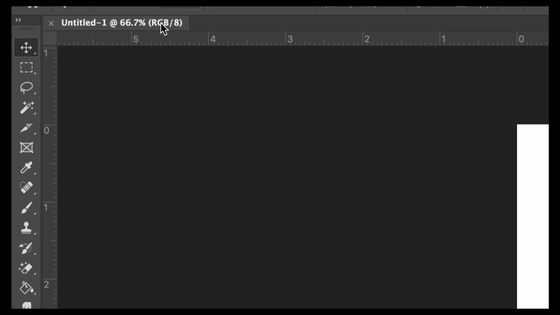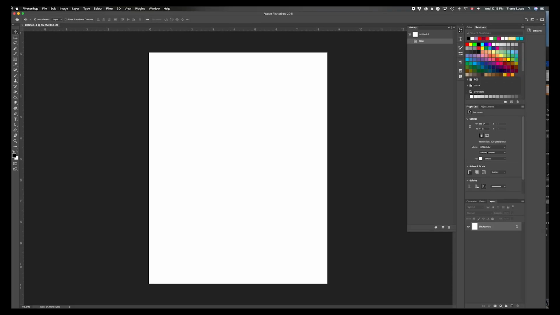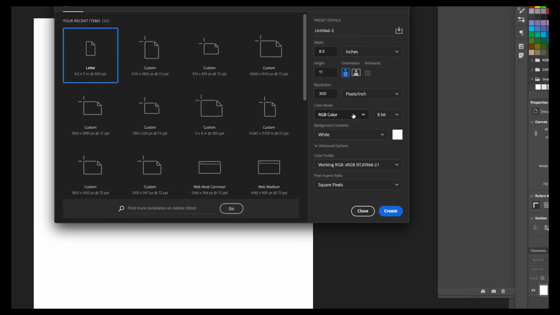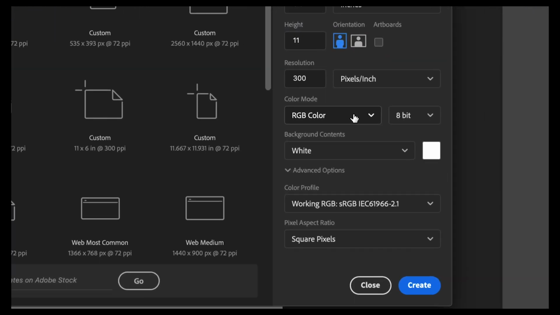And this is something we didn't really talk about when I opened up my new document, and I'm going to step back. We're going to talk about color space. RGB is red, green, and blue, and that's what you look at when you look at your monitor. You're looking at little pixels shining light at you, and they're either red, green, or blue, or various shades and mixtures of red, green, and blue.